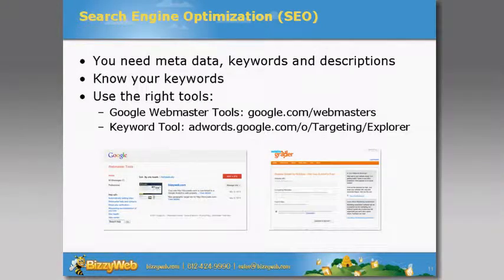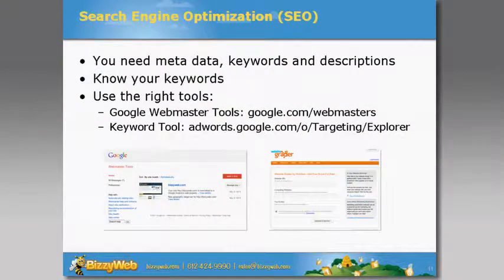Google Webmaster Tools at google.com/webmaster will analyze your website and tell you where you're doing well and what you could improve on — just Google 'Google Webmaster' and it'll pop up. Same thing with the Google Keyword Tool — just type it in and you'll get there right away. Enter in a couple of keywords you want to focus on and your website URL, and Google will analyze your content and give you the relative search frequency for those keywords plus a bunch of ideas to include.